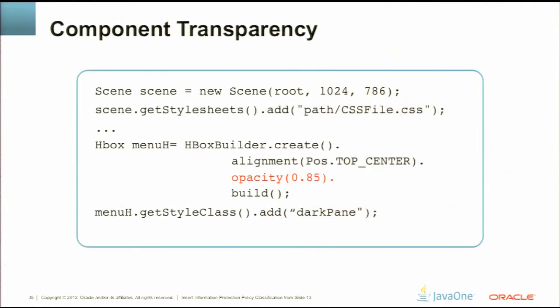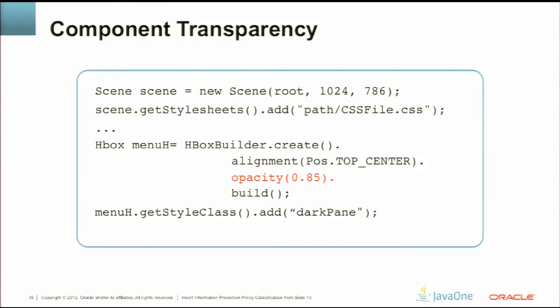Now, in terms of transparency, one of the great things about JavaFX is that every component that you have in your scene graph is a node. And every node has a set of properties associated with it, one of which is the opacity or the transparency of it. And so you can very easily say, well, I want this particular component to have a certain translucency to it. And we can set that value between 0 and 1 to say 0 means it's completely invisible, 1 means it's completely opaque, so you won't see anything underneath it. And then you can vary that between 0 and 1 to give you a different level of transparency.